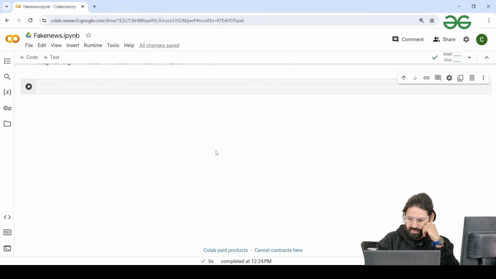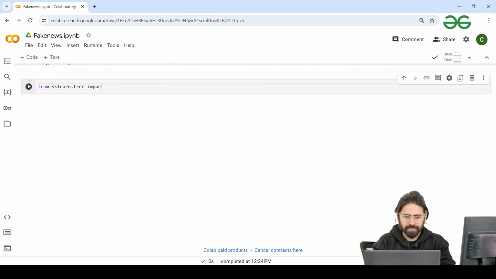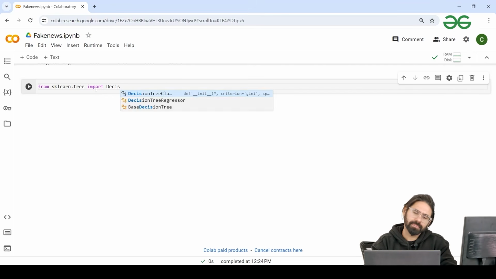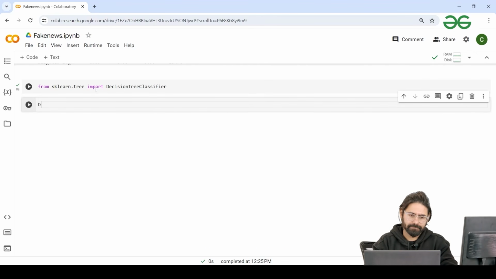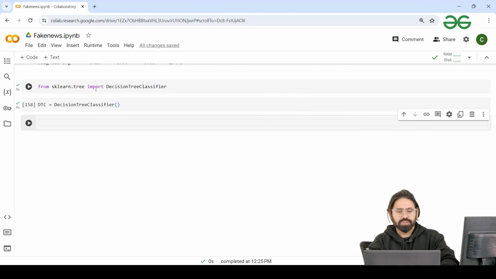Great. So let me go for the decision tree classifier. I have created an instance for that as well.